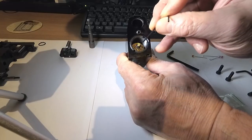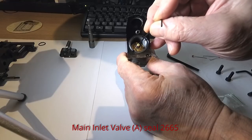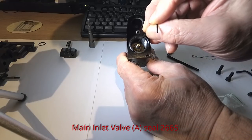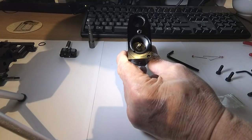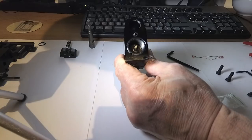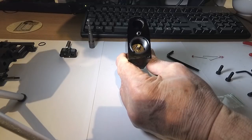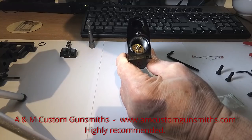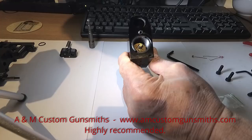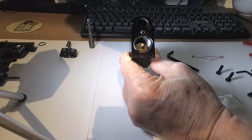Now, just thought I'd say, on the inlet valve, you've got this little O-ring at this end of the inlet valve, which fits inside the cylinder. I didn't replace that this time. It's not that I forgot. I've deliberately not replaced it because I have an A&M aluminium cylinder, and the A&M cylinder, great product, but it does not have a valve on it that the original Weihrauch cylinders do.